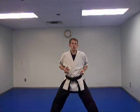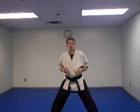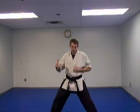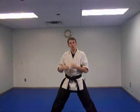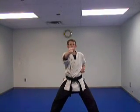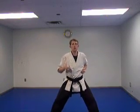Now I'm not going to hold it there, I'm going to punch and bring it back. This is great for a short weapon. If a guy is close to you, you can hit, boom, and hit and get those knuckles digging in there. Other side, come out and then back. So a little quicker.